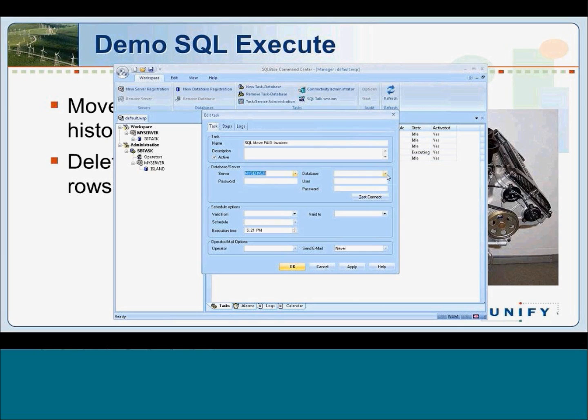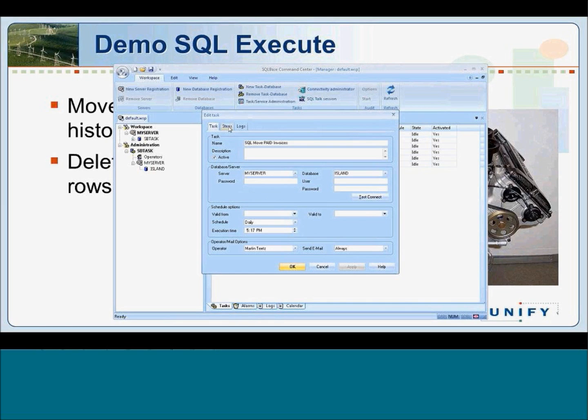That is on my server, database Island, schedule daily. I schedule it, though it doesn't execute scheduled now, and I want to do that manually now. Martin Tates, send email always, apply. So now that task is basically defined.